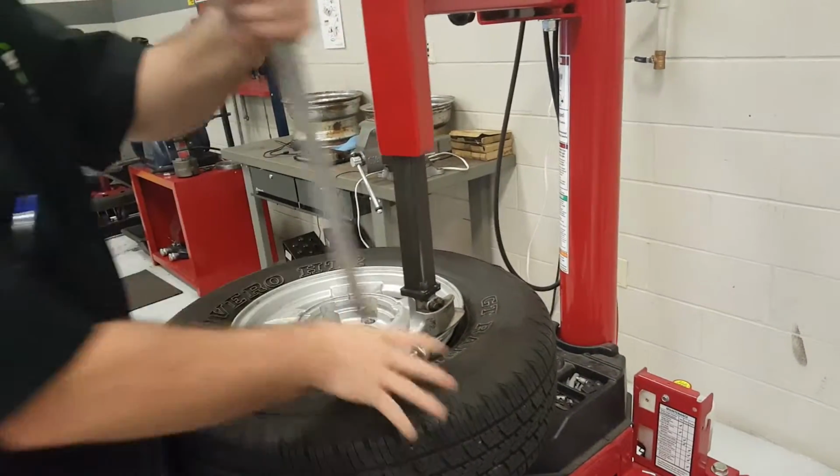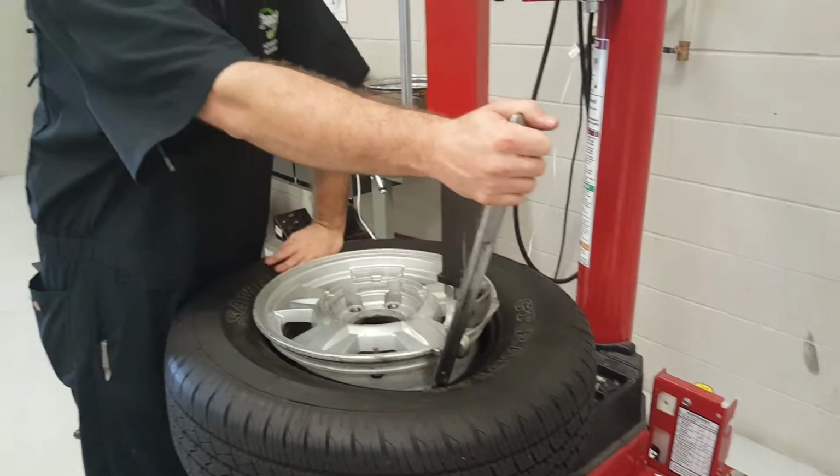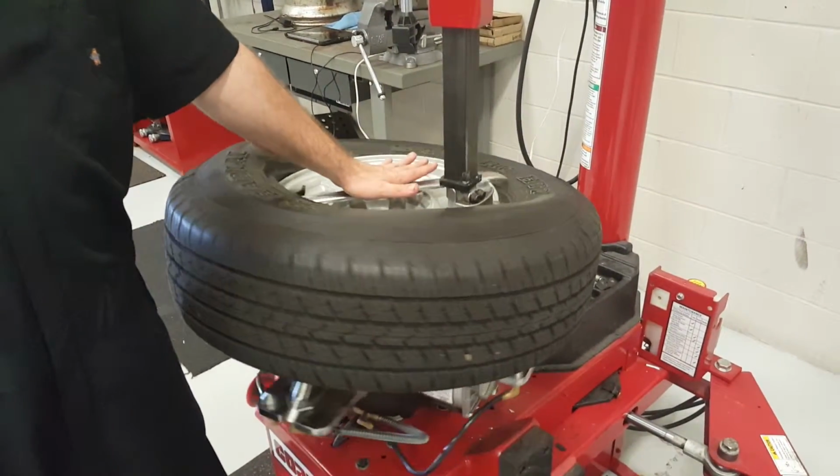Get our pry bar, get just under the bead. Make sure that the bead is towards the center of the rim to give you more area to play. Rotate the tire.